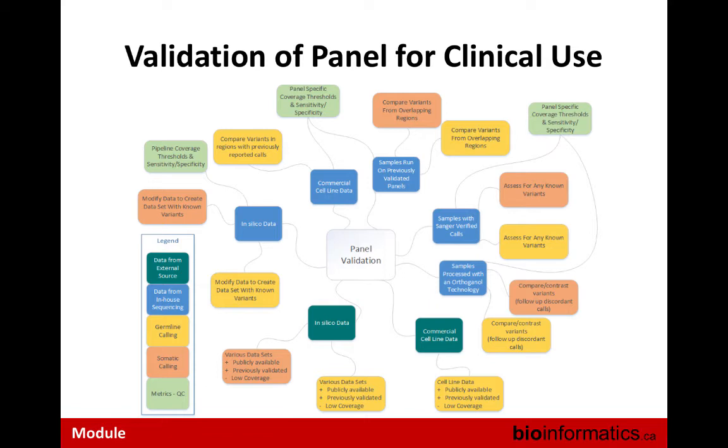But with both of those cell lines, it's still a problem that they have a certain set of variants that are defined as high quality. You can be confident in those. So if you call those, you can say, yes, I did a good job at calling those. But you'll for sure call other variants outside of those. Some of them might match up with their low quality data set, which they provide, but some of them won't. And you'll call maybe some that aren't in that set, and some in the set you won't call. And how do you know which ones are true positives, false positives, and which ones are false negatives? It becomes very difficult very quickly to do a full calculation. Again, the true positives, it's not so hard to find those.